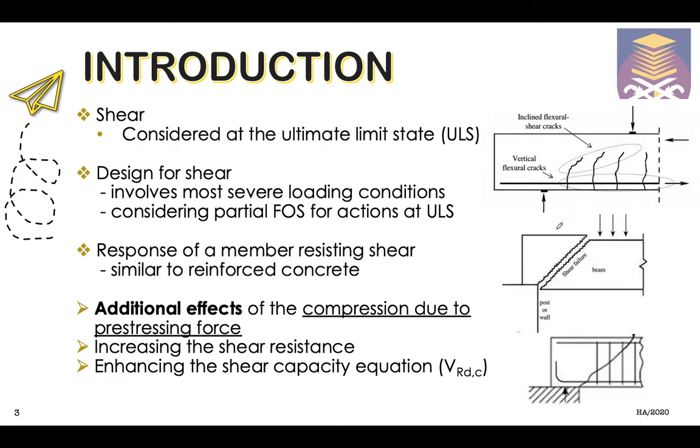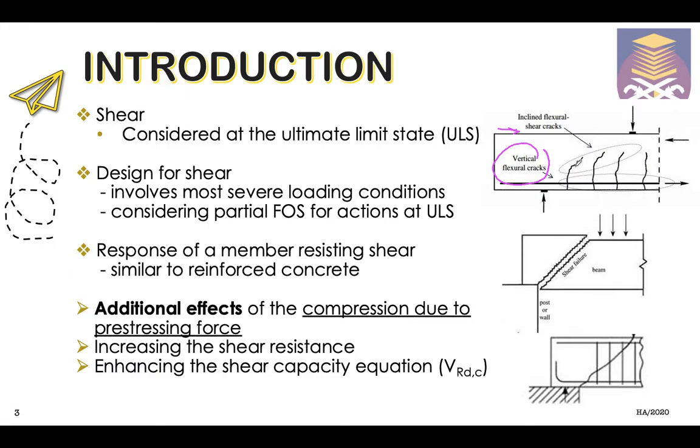So as you can see here in the figures, we can see the type of cracks that will occur when the beam is subjected to shear failure. These are the examples. We have vertical flexural cracks. When we talk about flexural cracks, they are usually vertical. You can see that in this region at the bottom, these are known as the flexural cracks. But when we are referring to the shear cracks, we are going to have inclined cracks. So these are the cracks that are due to the shear.